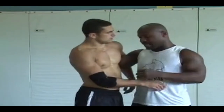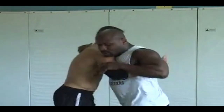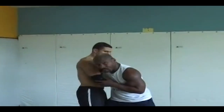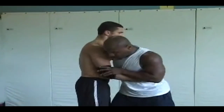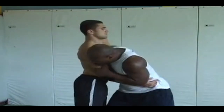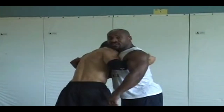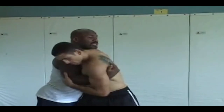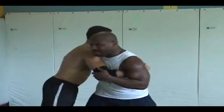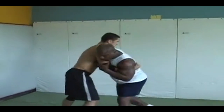Basically with this, if my game plan is to let him have this side, all I do is this. But if I want the control position, I'm in here and I'm going to dip my shoulder just a little bit. I got this right here and I dip my shoulder — that means he's like this because I'm under here. Now I got control position. I'm not just sitting here square. If we're sitting here square, it's 50-50, it's even, we're playing the same game. So I dip my shoulder just a little bit to get a slight advantage. Now I've got the control position, with this underhook jacked up in here.